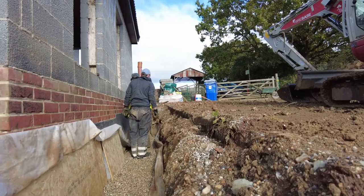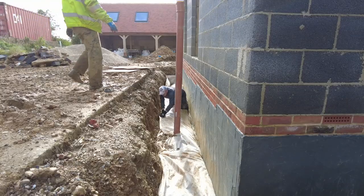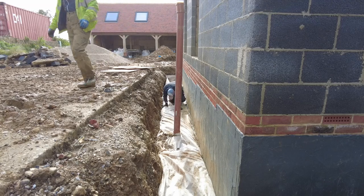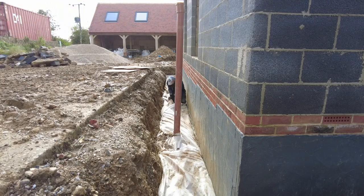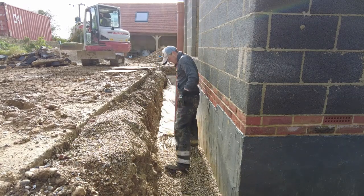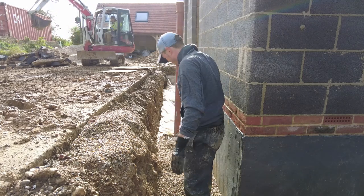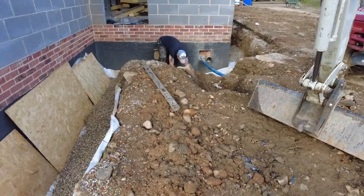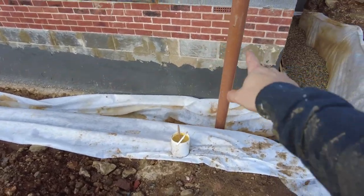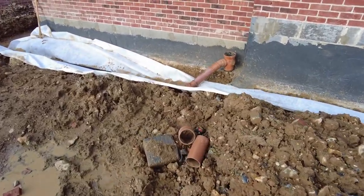If we start folding that over that side, then put the 200mm on top of there. We're getting there. I've put another clean out there. That'll be within the decking. And then over here, I have fitted a gully into it.